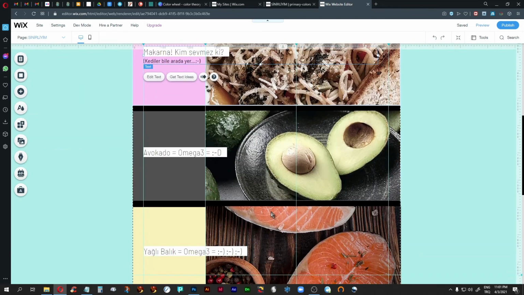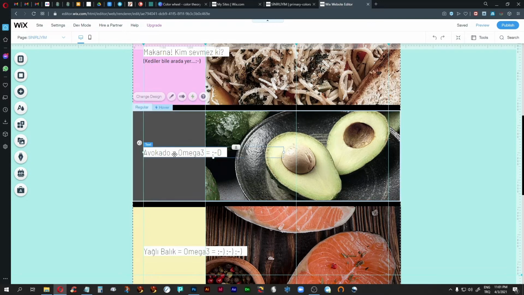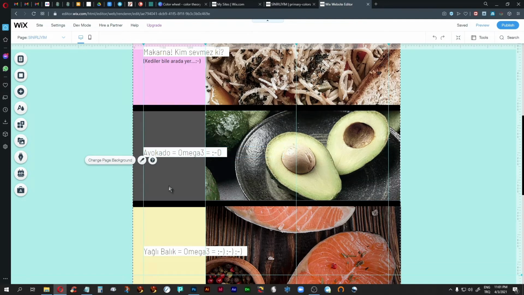Something that I have said in class is, never use an element that isn't necessary. Always ask yourself, do I really need this? Does this design really need this? Would anything change if I didn't have this? And you should always bear that in mind. Now the highlight here, for example, that has a purpose. It's not just a nice little thing. The purpose is that this text would be very difficult to read.